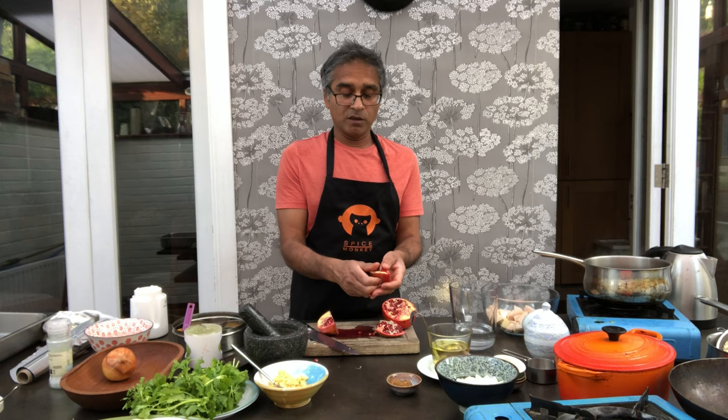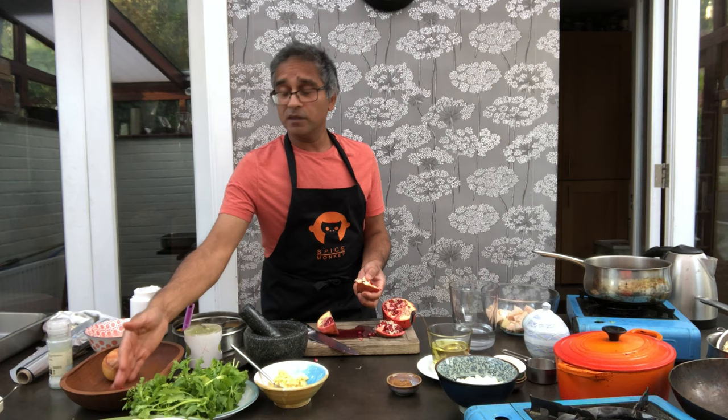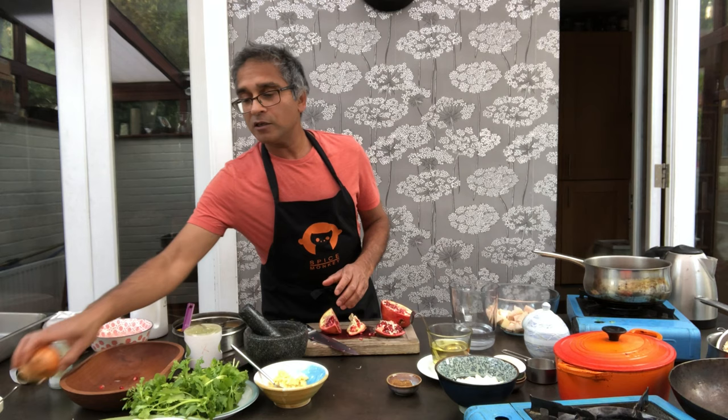Now, there are numerous hacks, numerous ways in which people will tell you how you can get the seeds of the pomegranate out really easily. And they might say, cut your pomegranate in half and whack it with a hammer. Fine. I mean, but you're going to have pomegranate all over the place. And there's nothing wrong with spending just a little bit of time. You don't need to be in a rush to do everything.